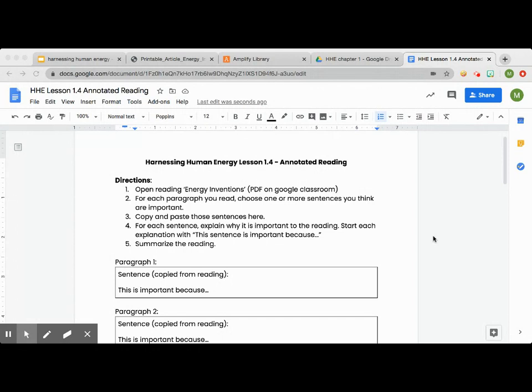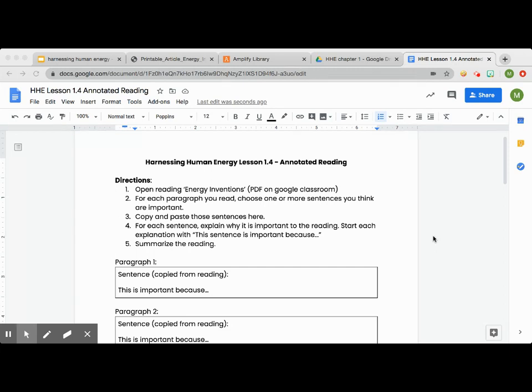Eventually we're going to be able to annotate, write, and amplify. You'll be able to highlight and add notes right in there, but since we don't have accounts right now, we have to do it a little bit differently. And this is going to carry through for the whole entire year how I want you to do them. So I'll explain it first, and then I'll show you guys an example of one.